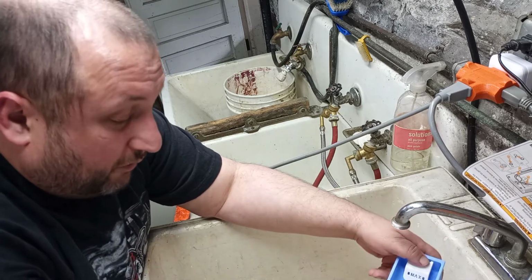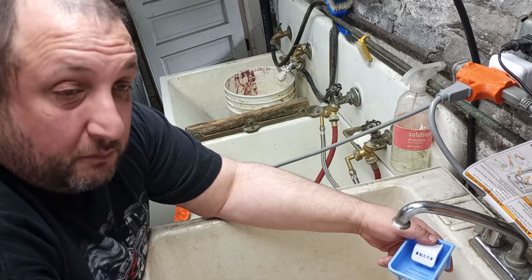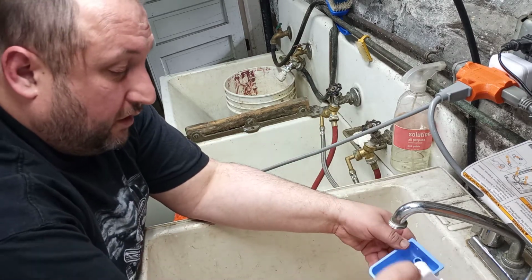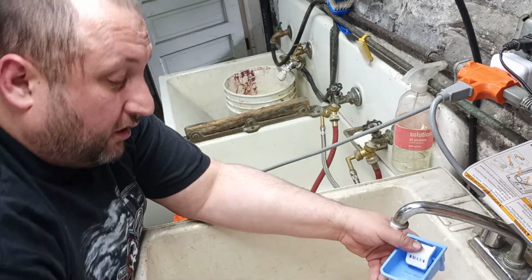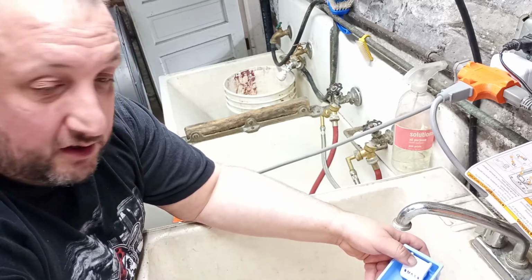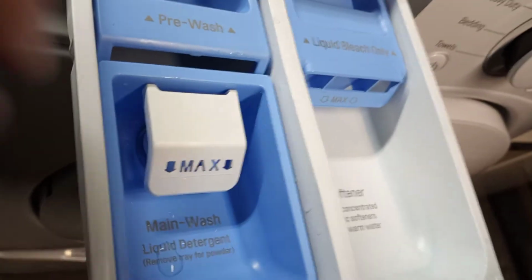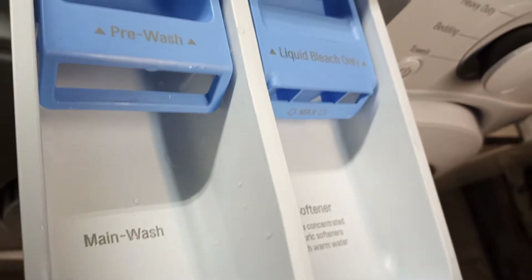And that's why you can't put powdered detergent in this. As we all know, powdered detergent gets clumped and caked, and it would end up clogging up between this and around the wall here. It may not clog up right away, but it would clog, and then it wouldn't dispense the detergent. In my particular machine, I take this out to be able to put powder in. This is where the cup will go, and if I want to use powder, I just take that out, and then I put the powder down there, and it'll just wash it into the tub when it's ready for it.